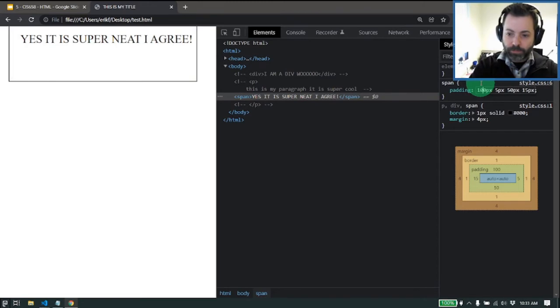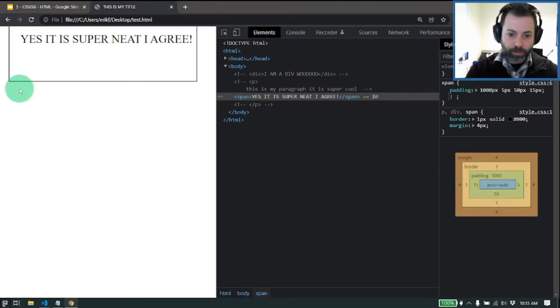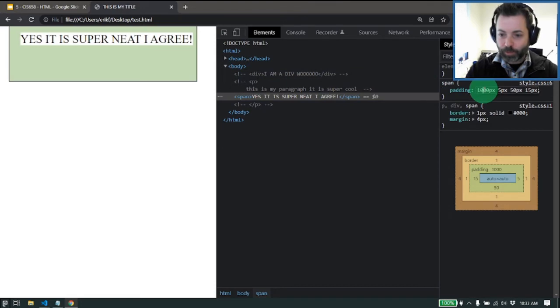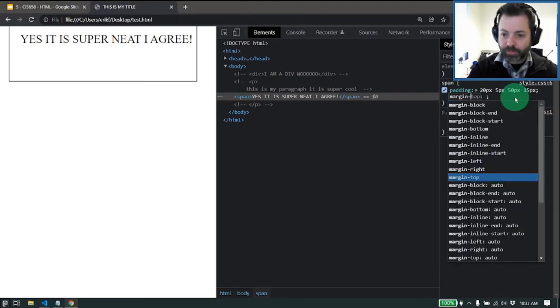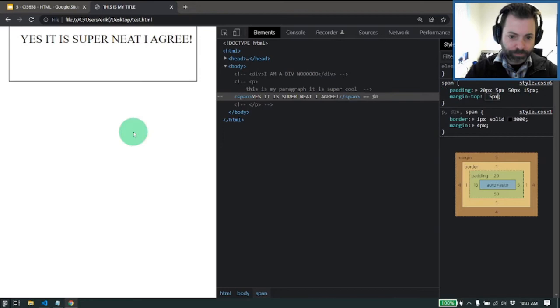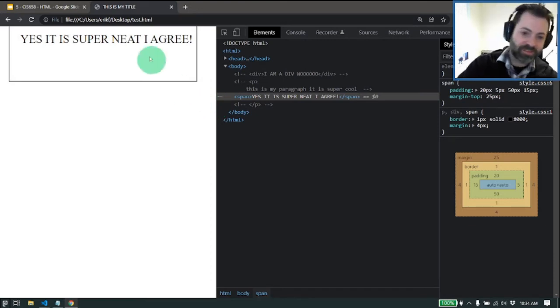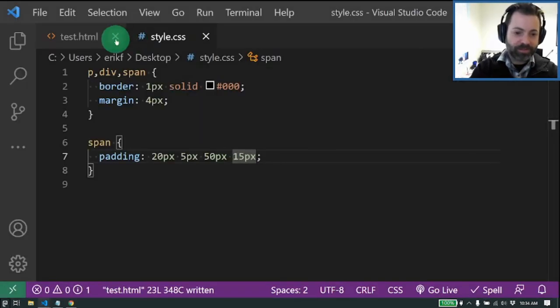Let's make this padding 1000. That's going to not work, probably. 1000 is a little bit too big. Let's go 0. Hey, it went to the top. Let's make this 20. And it kind of shoved off there. Let's also add in a margin. Top, 5px. Probably because you're a span, that's not actually doing anything. It's margin, yeah. This gets into a weird thing with block elements versus inline elements. I should have foreseen that when I was doing this demo here.